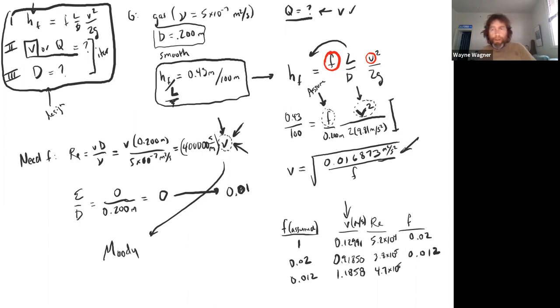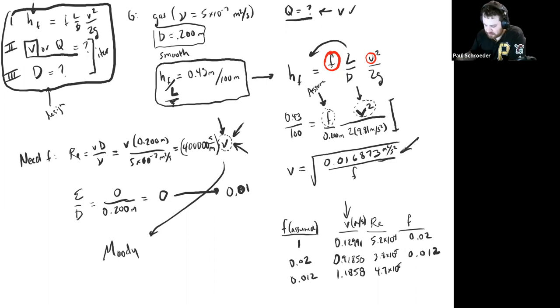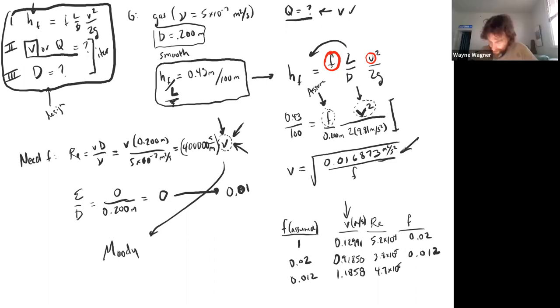It looked like you were working ahead of me a little bit. Did you already get the Moody? No, I got 4.7 also. Okay, all right, good. It's also nice because you'll get to a point where the Reynolds numbers are so close that you can't even really tell the difference. Let's see, where's my ruler? 4.7, 10 to the 5th, 1, 2, 3.